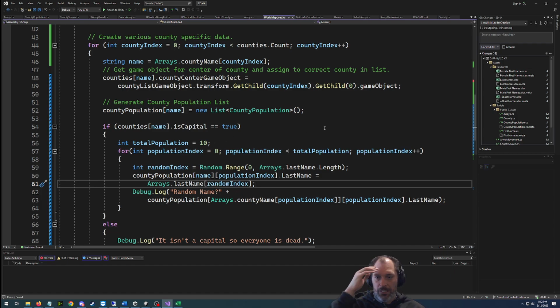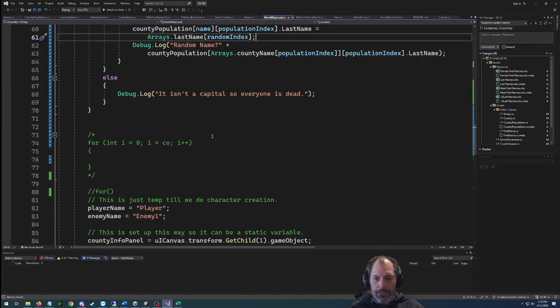But we got another issue here. I think the issue is, and this is what I was a little confused about earlier, we need to add to the list. This is nice and all that we're trying to assign this, but we haven't actually added anything. We don't have a 0 here. We need to add to this list first. So how do I do that?